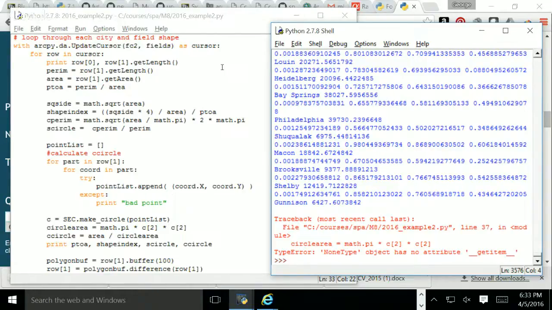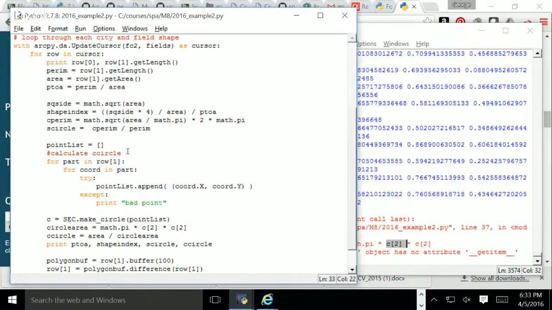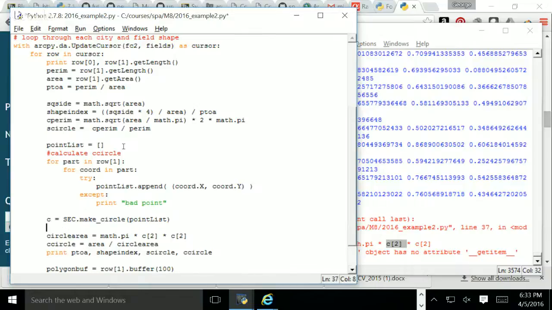All right, so my error here is because for this city, and you might have hit it on a different city, it didn't create a circle with any area. Like it didn't return anything from the function. So there's no C2. C is empty. Maybe I should print C just to show that.